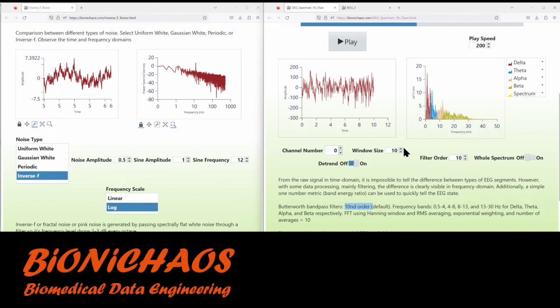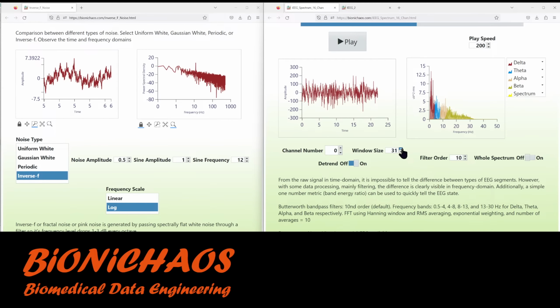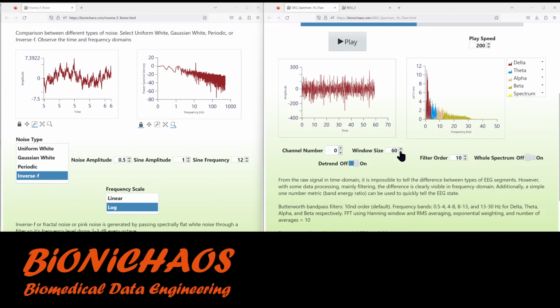No, this one is 10 seconds as well. This window size goes all the way to 60, down to 1. Default is 10.